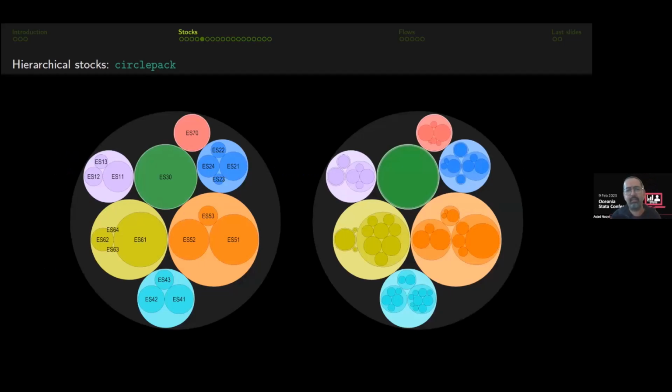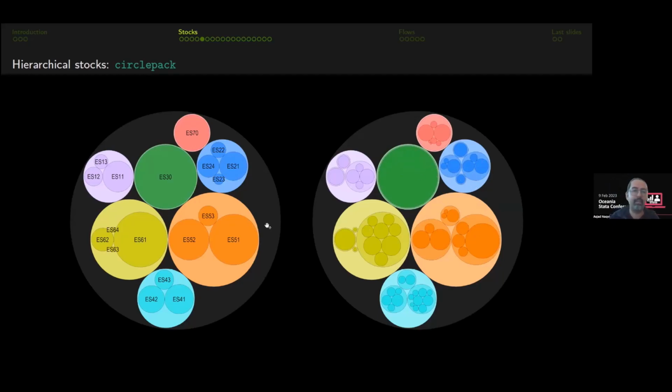This is, again, looking back at the Spain data. What you're seeing here is circles showing nuts 1 regions, and then within them the nuts 2 regions. I've labeled these, and I've removed all the values to make it more readable. The algorithm makes an optimal fit of this information within a circle. And then you can go down another level. So I've shown the third layer also in this data set.